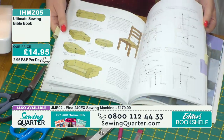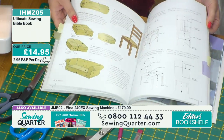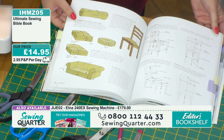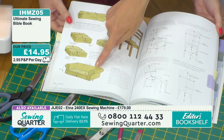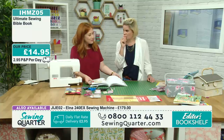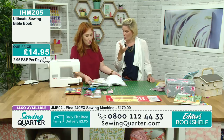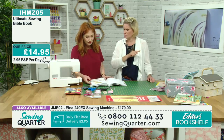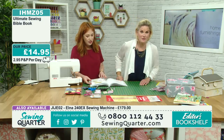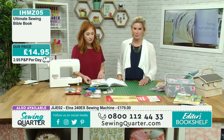What a great book, $14.90. Hello, upholstery as well. So actually upcycling and things like that as well. I've talked about my 17-year-old purple sofa that I can still consider new, that my husband's like, can we throw this thing out yet? No, we cannot. I will reupholster it one day. Maybe this book. This book's one $14.95, the ultimate sewing Bible book.